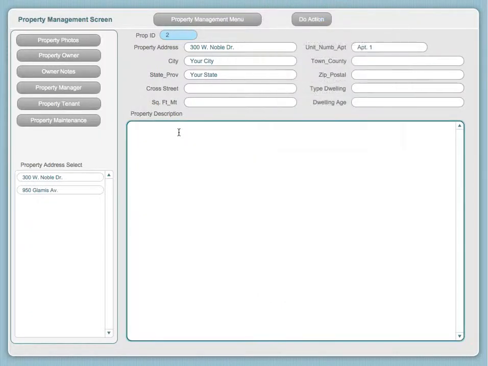I do want to cover one additional thing. This is a little deviation from the prior app versions that we used to do. There used to be checkboxes that would allow you to click in and show property attributes or amenities within the property. The requests by users were for a longer scrollable area where they could copy from the MRLS property description and paste it directly in here, and then add their own narrative after that about the property. Once they've had a chance to look at the property, they can take notes.